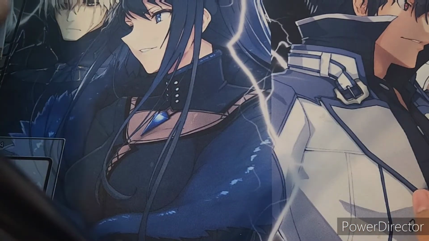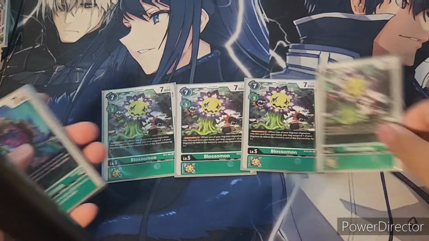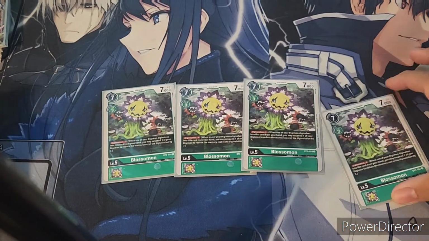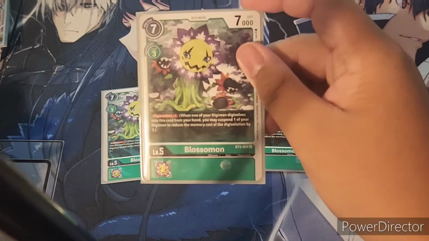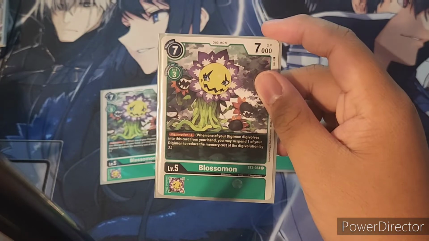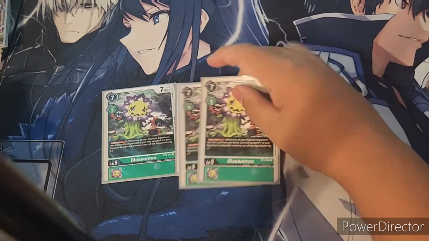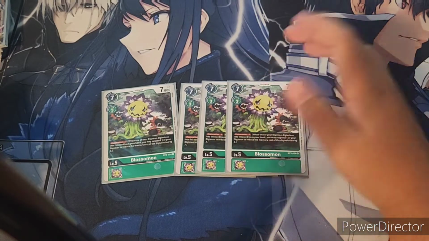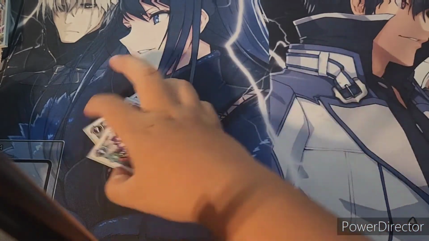Now we move on to our level 5s of the deck. First we run 4 copies of Blossomon, for obvious reasons, for Digizorbing. That's really only the main reason. With Digizorb, you can suspend one of your Digimon or suspend this Digimon to reduce the cost by 3, making it free. Which is really good, and you just go right into Shivamon after you Digizorb, because most of the time you already want it suspended and you don't want to have to swing into security.